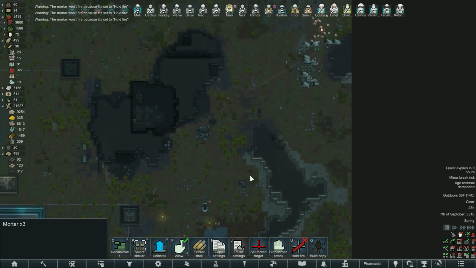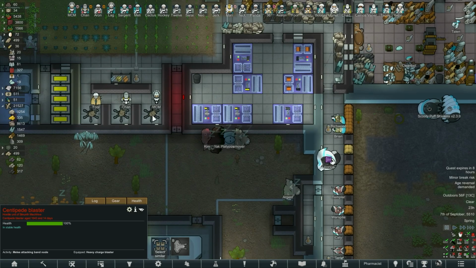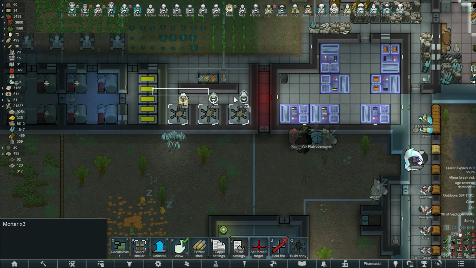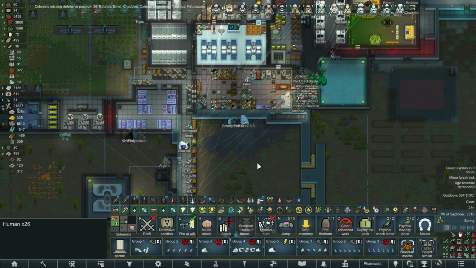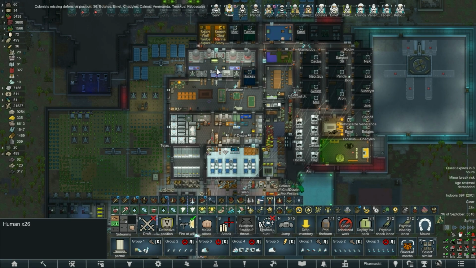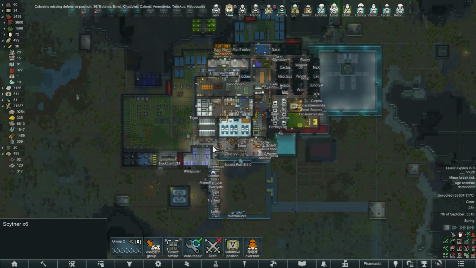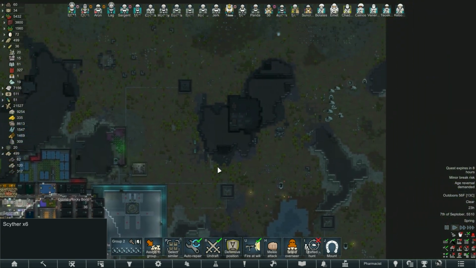God, you guys suck. Okay, and that made you decide to come attack us. Well done. Stop forced attack. I guess everyone battle stations. And where's all my mechs? Here they are. All Scythers. So that was a bad idea.